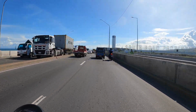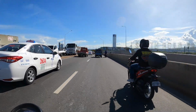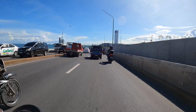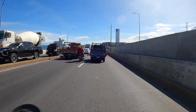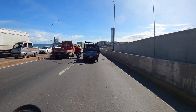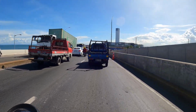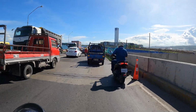And if you keep going, you hit Talisay City, Minglanilla, all part of the Cebu metropolitan area. Anyway, traffic on the left there was starting to back up real bad. I think there was a broken down truck in one of those lanes, and when you only have two lanes and it's the start of rush hour traffic coming into town and leaving town, it can create quite a bit of a backup there.